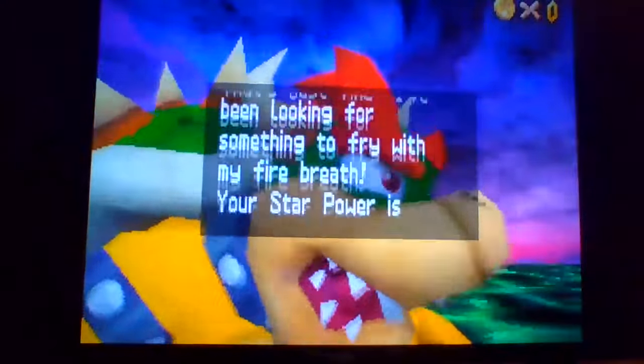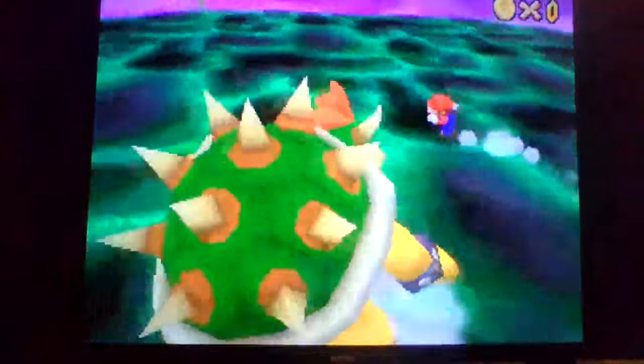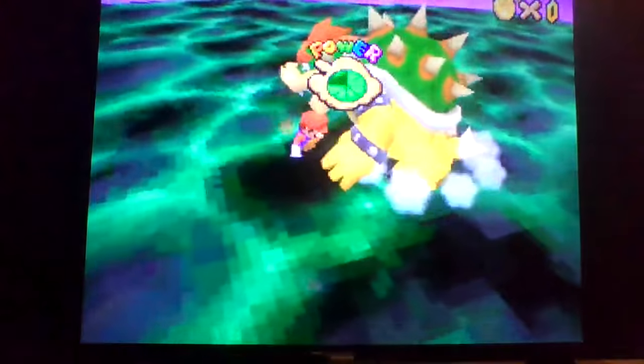But, like, you have fallen into my power, Mario. What if Bowser talks like this? How dare you disturb my family vacation? That's how he sounds. That's how he says it.